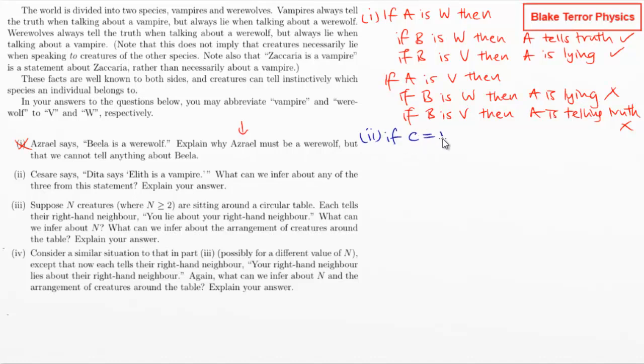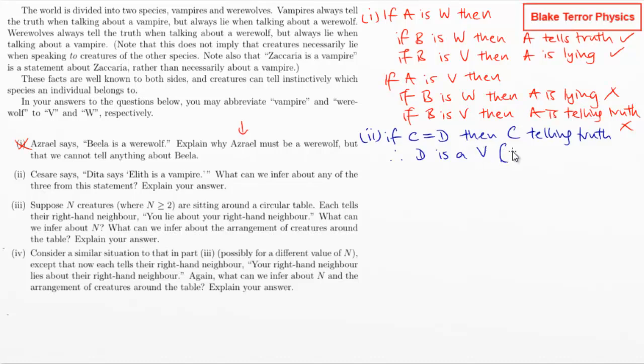So if C is equal to D, then that means that C is telling the truth. Okay, so what does that mean? That means that C is telling the truth that D has said that E is a vampire. Right, I'm just trying to follow this through. This has already got tricky. So D has said that, and from the first part, we know that if D has said that about E, then D must be a vampire. We don't know what E is. So D is a vampire.